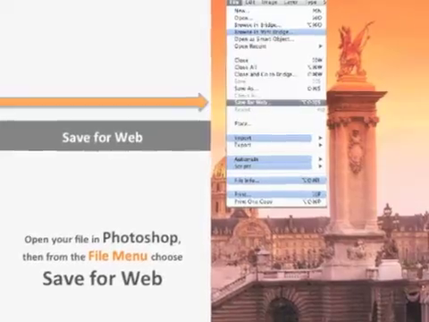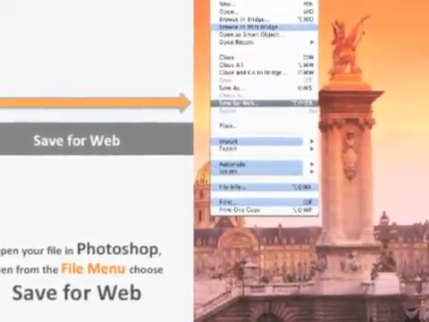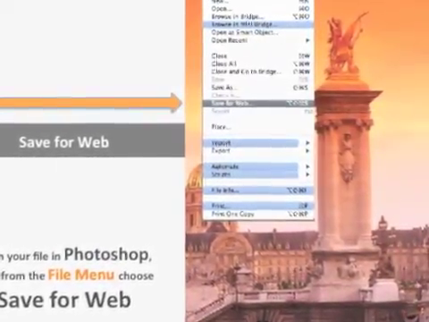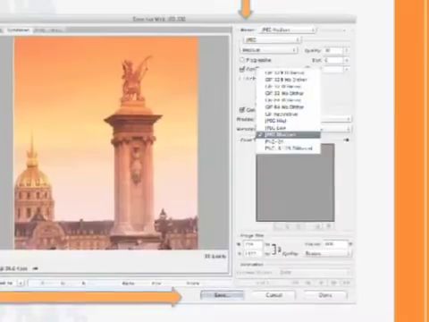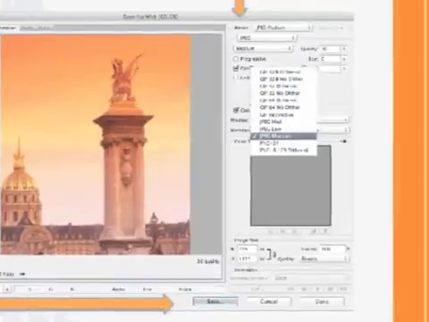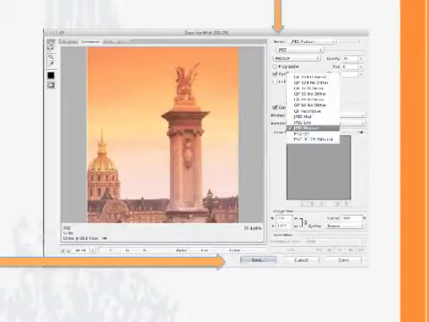Open your native file in Photoshop, then from the File menu, choose Save for Web. The Save for Web dialog box allows you to choose from several presets, including JPEG, PNG, and other less commonly used web formats. This will create a duplicate version of your file in the format that you choose. You can select from different levels of compression as well. For class assignments, start with medium compression so your image can be properly viewed by your instructor and classmates.